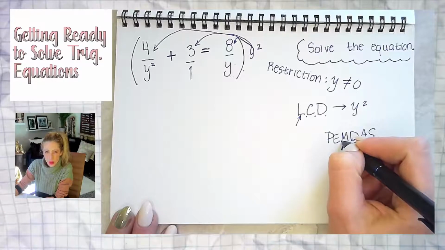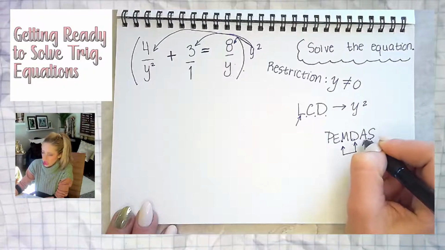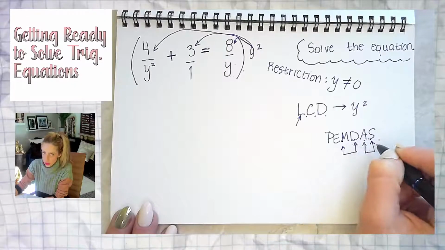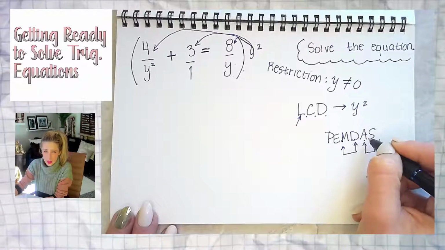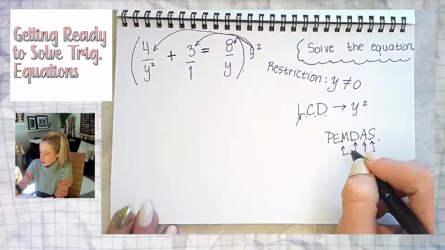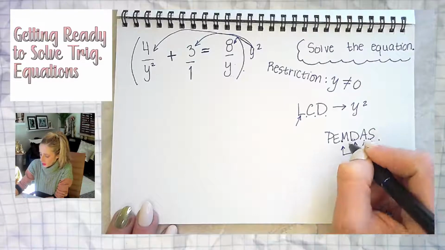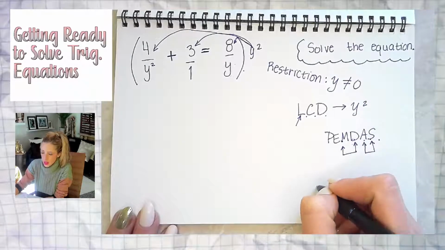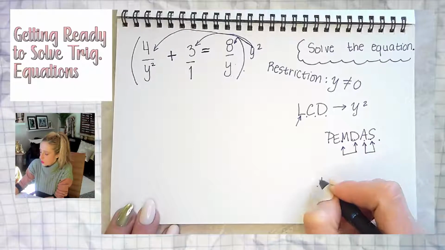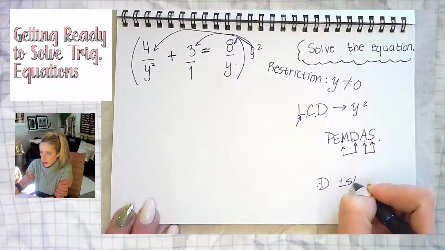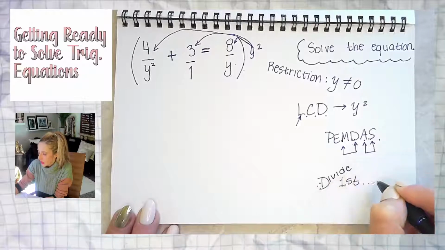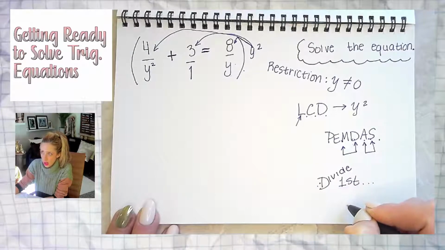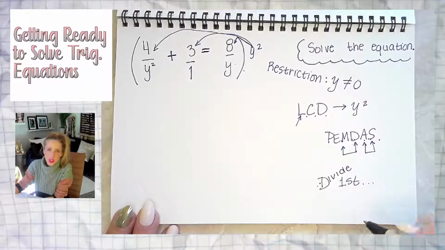Division is just multiplying by a reciprocal. Subtraction is just adding a negative. Those are interchangeable with each other. So as long as you multiply and divide before you add and subtract, you're fine. Why am I bringing this up? The reason is because you want to think smarter, not harder. If you can divide first, well, that means you're likely making your numbers smaller. So when you multiply, you're multiplying smaller numbers instead of larger numbers.